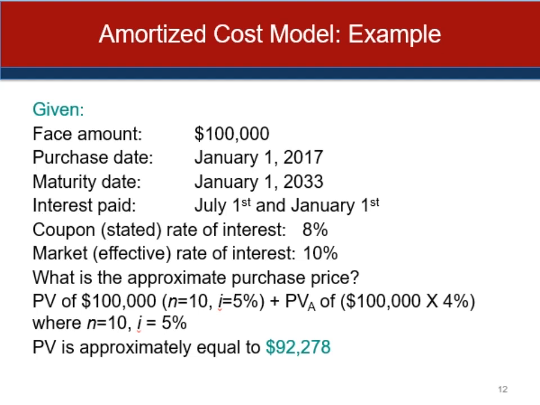You can calculate using the information below. On your financial calculator, the face value of $100,000 would be the future value. The $8,000 of interest would go in the payment category. Actually, just a second, the $8,000 is paid twice per year, so we need to divide that by 2 and put $4,000 in the payment category. The 10% effective rate of interest would be 5% per semi-annual period, so put in 5 as your I per Y. We've got 16 years, and the rule is that N, I per Y, and payment all have to have the same period, which is semi-annual in this case. So 32 would be the N. We compute our present value.